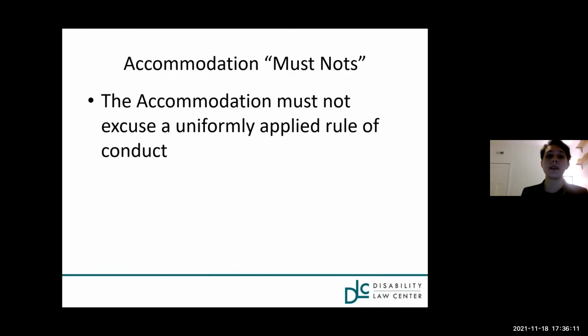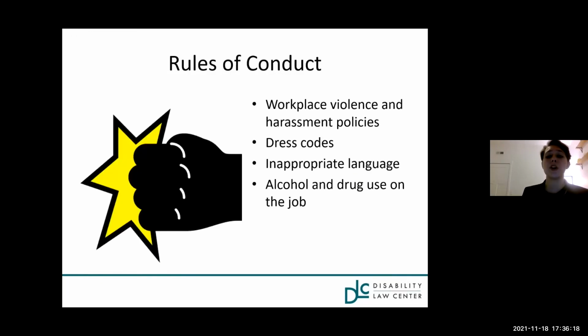An accommodation doesn't have to excuse a uniformly applied rule of conduct. So rules of conduct typically include workplace violence and harassment policies. It can include dress codes, inappropriate language, and then alcohol and drug use on the job. So there's no free pass on any of those types of things. However, sometimes a workplace code of conduct, particularly a dress code, may not be written to be disability friendly, and there is some leeway there.